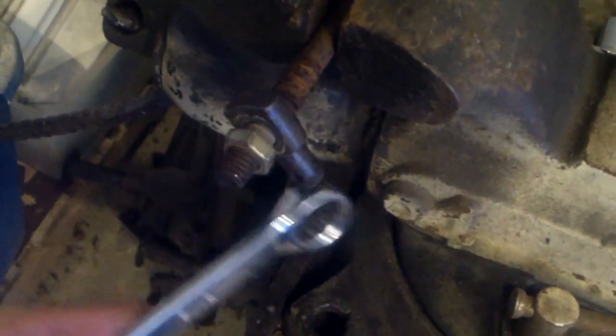The problem was with this linkage rod that engaged the cutting deck, put tension on the belt, and caused it to engage. What I did was I just heated it up with a torch, then sprayed a little lubricant on it, let it sit, then heated it up again and sprayed it, and let it sit a little bit. And then broke it loose finally. You can see the dry area where the stuff didn't penetrate, but I was able to get it. I didn't use oxyacetylene — I just used propane. It was not as invasive and did not take as long. Got the job done. Don't breathe the smoke — that's my safety tip for the day.